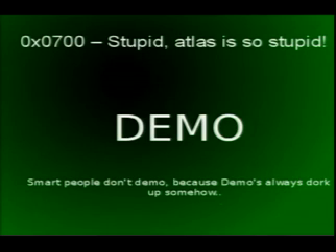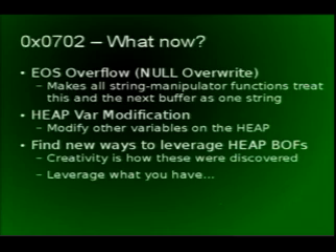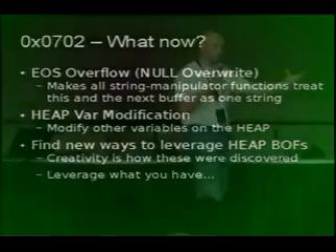Here's the bad news. I talked about it already. Somebody very intelligent said, hey, these guys aren't pointing at me. Bomb. Corrupted double-linked list. So what do we have left? Well, we've already talked about them a bit. Variable modification, end of string termination overwrite, or be creative. First of all, heap management is a complex thing. There are many aspects to it. We've only started to scratch the surface. There's more out there. Creativity is how we first discovered how to leverage buffer overflows. It's about getting something and then leveraging it. Pen testers, what do you do when you nail a box? You say, woohoo, call the client. No, you pivot. You then leverage what you have.